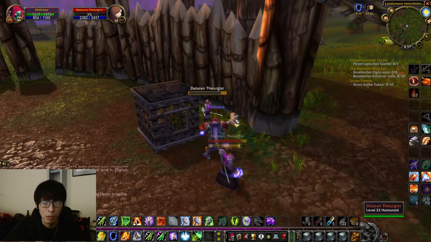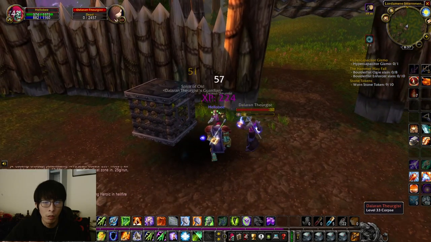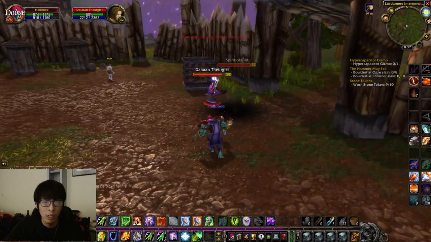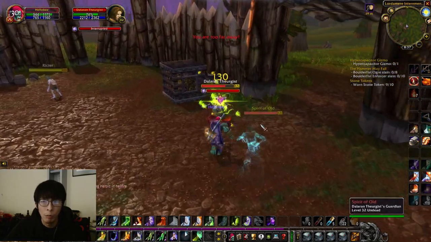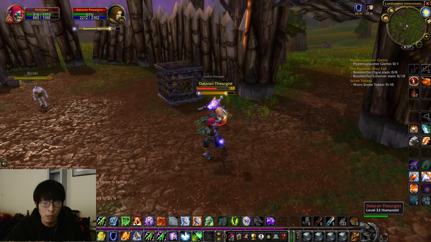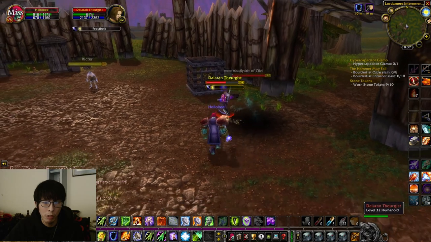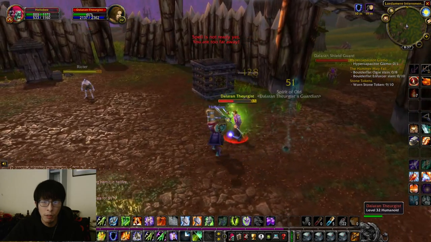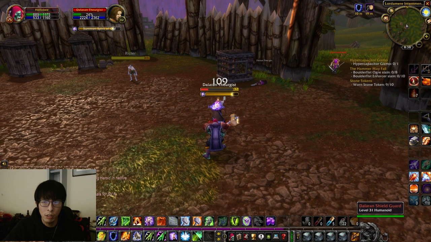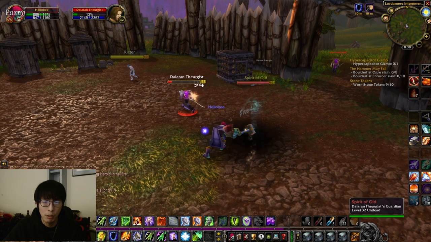No! Uh-oh, hopefully we can just... Hopefully it's just this guy. Okay. Oh. Let me interrupt you. Unfortunately, this mob is a little buggy. He doesn't run to me once I interrupt his spell, so I have to stay close to this guy. Okay, now he's running to me.